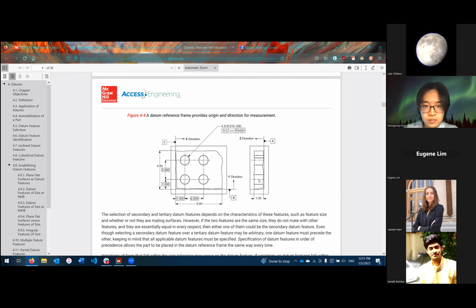That's why A is first, I imagine, because it's a through hole. Then B and C probably matter about equally, so it doesn't really matter exactly what order those are in.